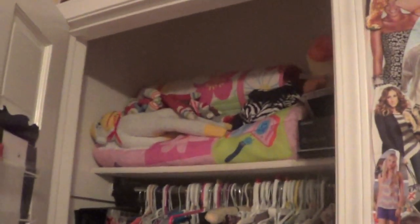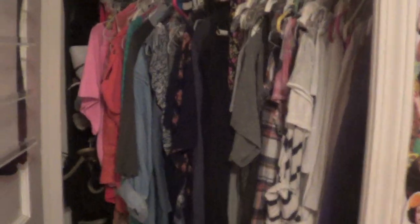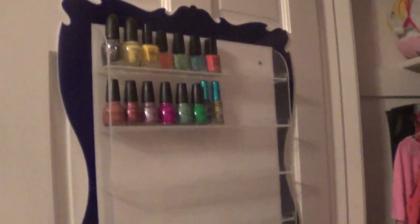Here's my closet. At the top I have like just crap I don't use anymore, and then just my clothes right there. And then my shoes — I have like a little shoe rack thing that just hangs in my closet. Under here I have like shorts, and that stack right there is jeans. And then I have footie pajamas underneath because I don't wear those, of course. Right here is scarves and winter stuff, and then all of my fall and winter clothes. These are all just my shoes — I have like boots, wedges, all the stuff that doesn't fit. And I have a giant tote from Victoria's Secret that just has a bunch of bags I don't use. And on the inside door is just a nail polish rack.